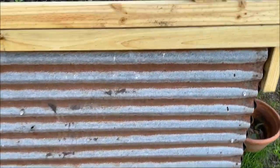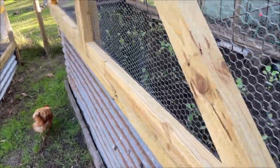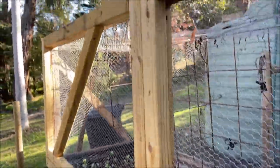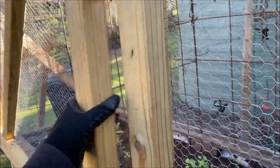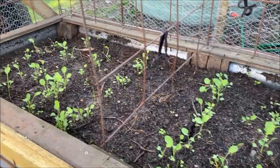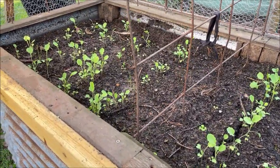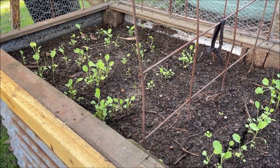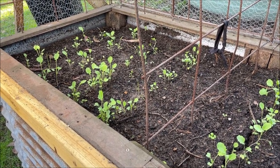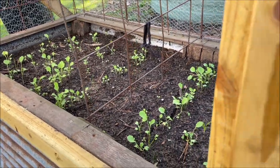In the big bed, here we've got a bunch of broccoli. We'll need to thin that out soon. And again, I put these frames around it all so that you can just open it up, get into it to work on it, harvest, etc. When these are all done, hopefully my compost will be ready by then. I'll just add another 3-4 centimetres of compost on top of this and plant again.